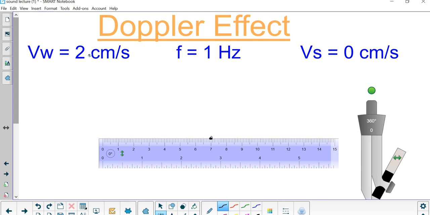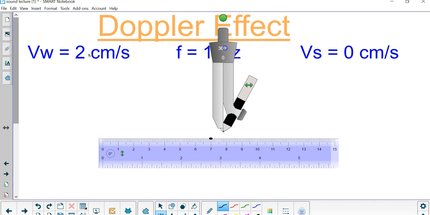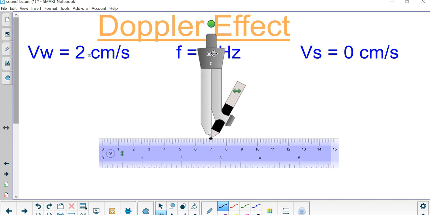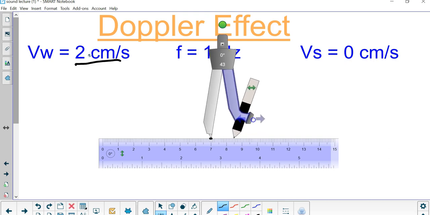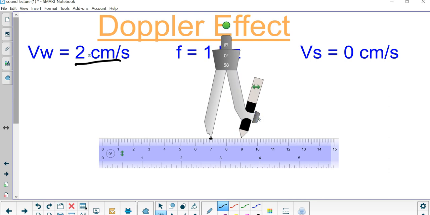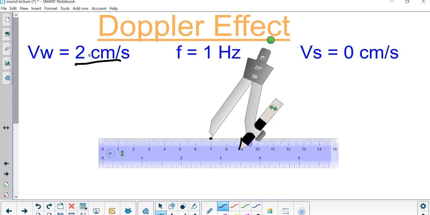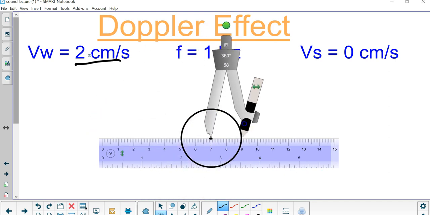And so the age of the next oldest wave would be 1 second. If the youngest one is but a dot, the next oldest one is 1 second old, and they go out and form a circle. If the wave is traveling at 2 centimeters per second, that's the speed of the wave. Now, the source is not moving. The hand is just staying in the same location, making dot after dot. After 1 second, the waves would have grown to 2 centimeters in radius in all directions. So it'd give you a circle.